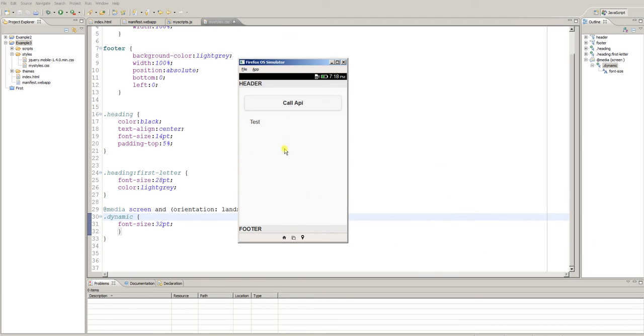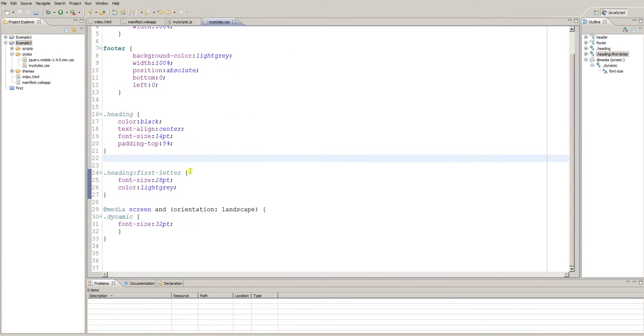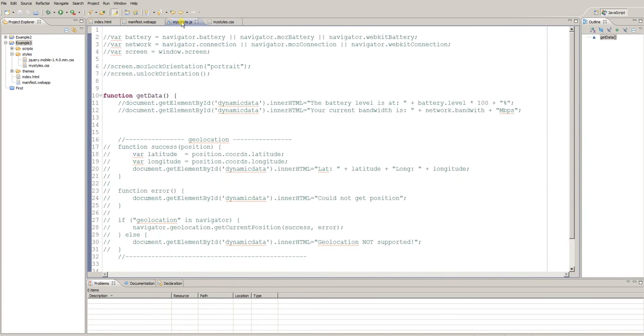Okay, for this we need a little JavaScript. So let's go to our MyScripts.js file, and I have prepared it here in this line. Let's remove the comment, the documentation, and simply call screen.mods.lock_orientation and as a value give the string portrait. This means that the device won't change the layout to landscape mode. It will remain in portrait mode. Okay, I will save the file and let's check this out.